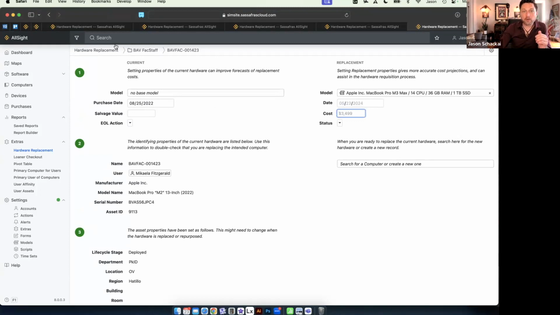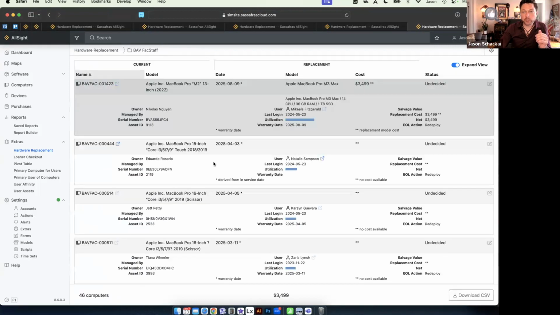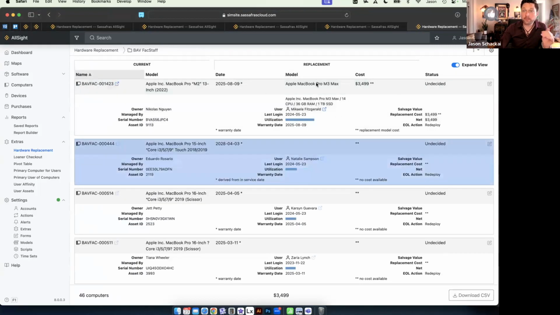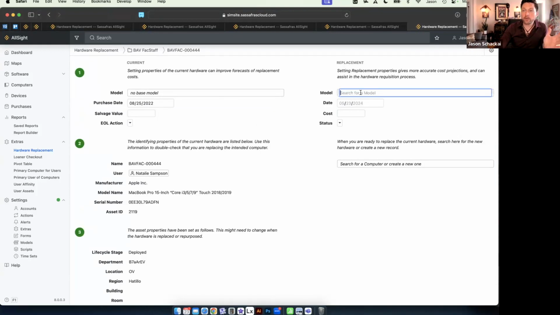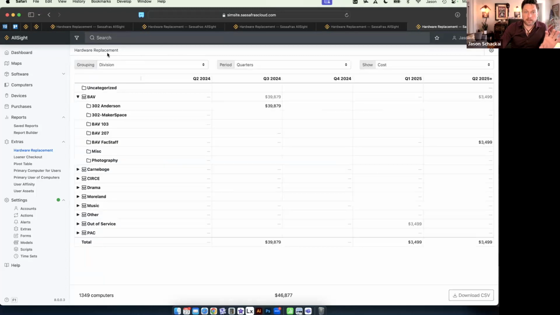If I go back out one page here and we choose a computer that hasn't already been linked to a replacement model, I can come in, and now this gives me another opportunity to replace that. If I choose that replacement model, I can do that from here as well. So again, 3 pages here. There's the sort of outside the tool is the spreadsheet view.